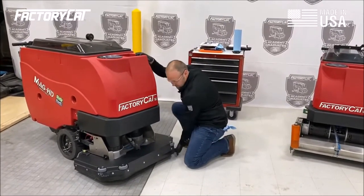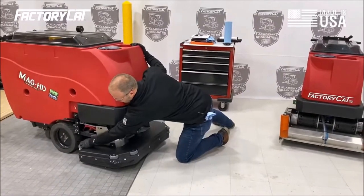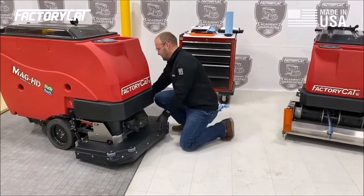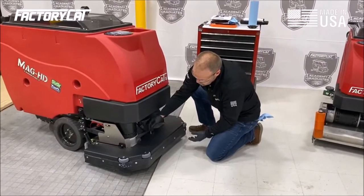We're going to look through this to make sure there's no tears, rips, and that it's not overly worn. If they are, we'll remove. In this situation, this is a shroud system. This machine also comes standard with jaws.